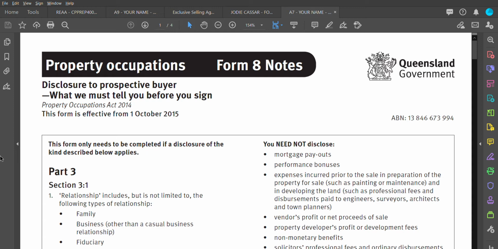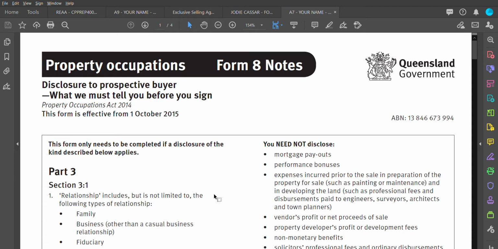Some examples will include referrals to a mortgage broker, where a mortgage broker may pay a commission to the agency for that referral, or perhaps to a landlord insurance company that might pay a percentage to an agency for that referral, or any other similar types of benefits that the agency receives.